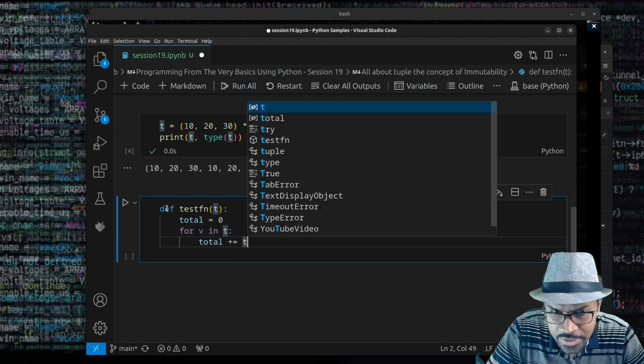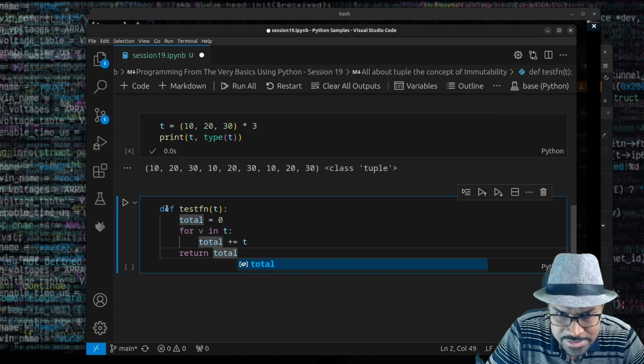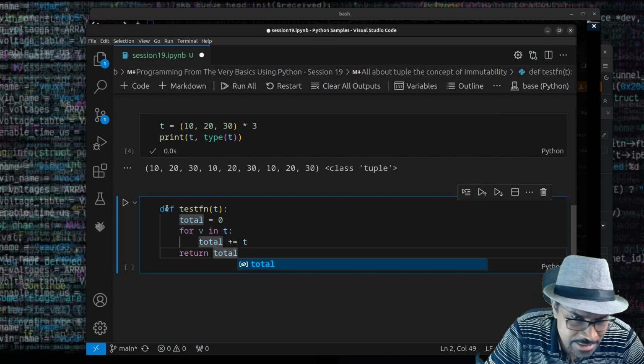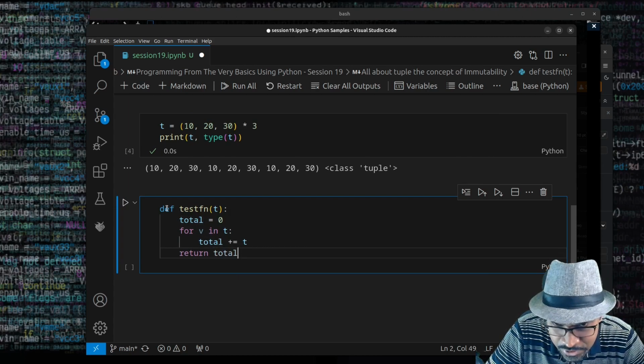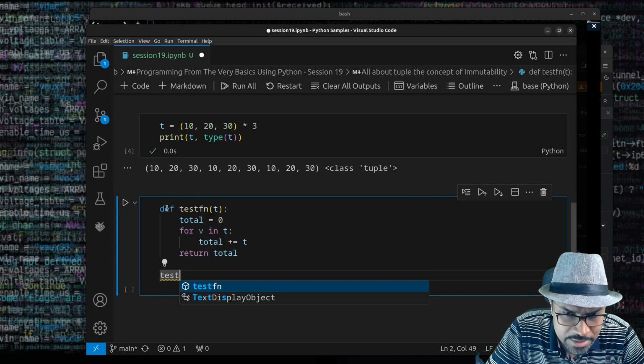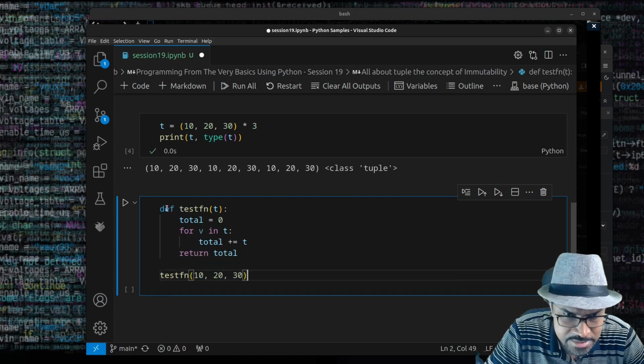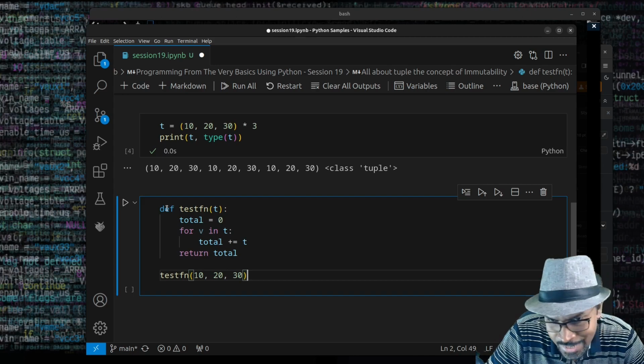And maybe this returns the total sum of all numbers in a tuple. Let's assume that. It's a simple function I created. Now, if I call test fn and just put 10, 20, 30 like this, it will throw an error.